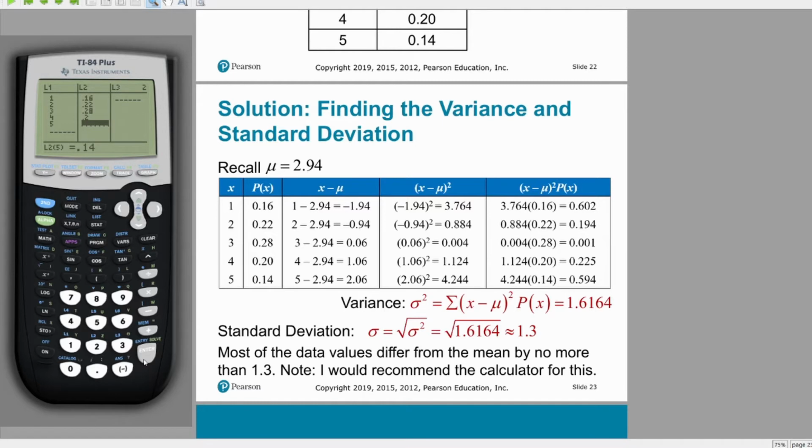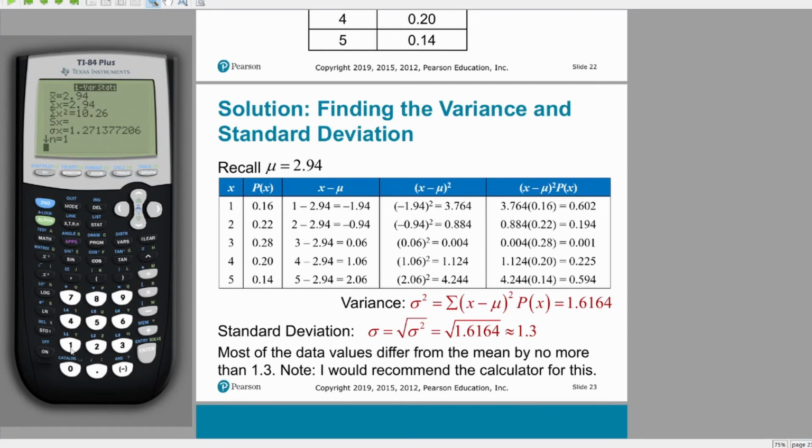You get that 0.14 at the end, and once those are all in, you hit Stat, and then you're going to go to Calculations, One Variable Stats. List 1 is your main list. Your frequency list is your probabilities here. Those are acting like weights. And then we calculate where we're going to get the mean that we want of 2.94, along with the standard deviation, where here we only get sigma is about 1.3, and we can square that value if we want.